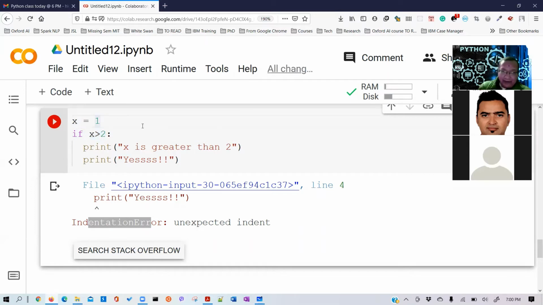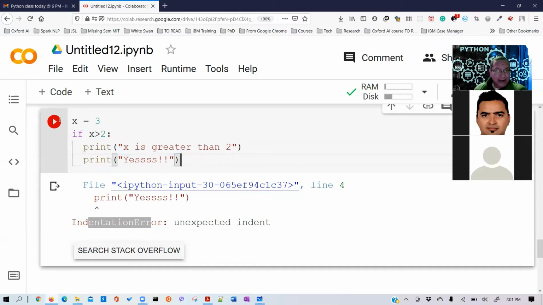So what about now if I do x equal to 3 like before? Now in this case, is this true or false? If I put x equal to 3, then x is greater than 2 will be true. Thank you, Sriana. Yes, if it's true, then only the code that is part of the if block will be executed.